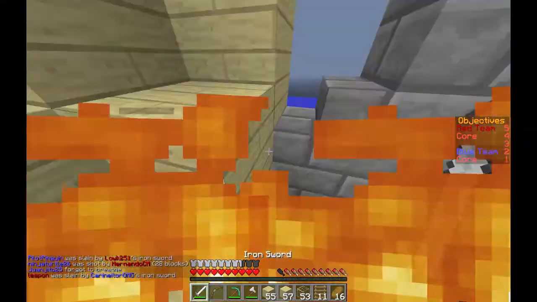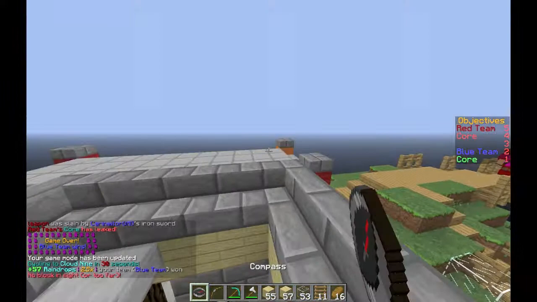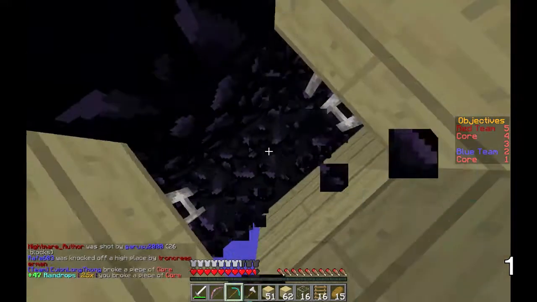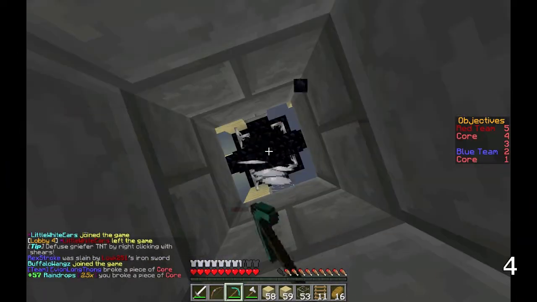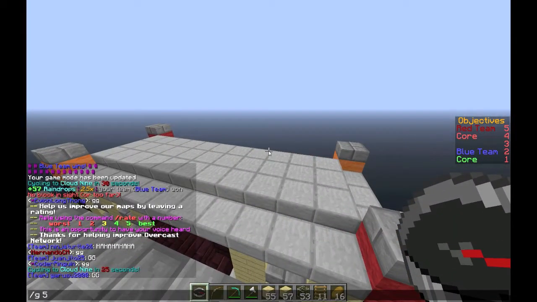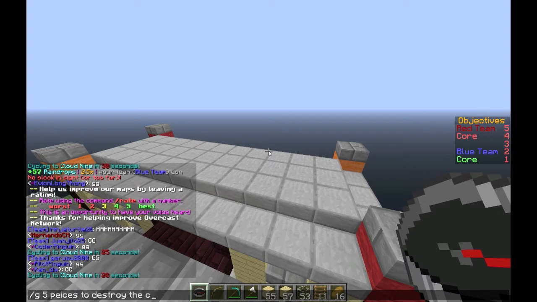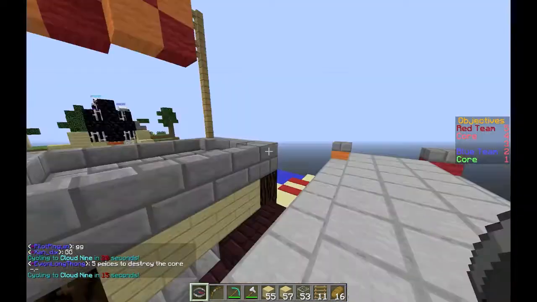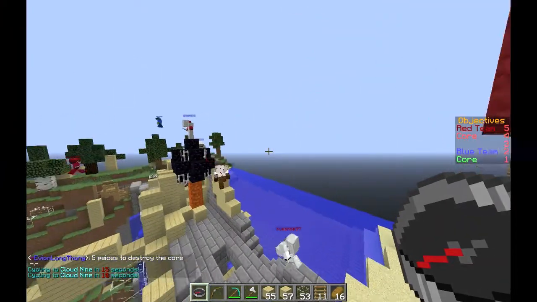Lol. Ow, that lava hurts. Alright, get out of my face. Yeah. GG. 5 freaking pieces. Five pieces to destroy the core. Oh well, I hope you guys enjoyed that little failure slash win, because freaking 5 pieces, you know.